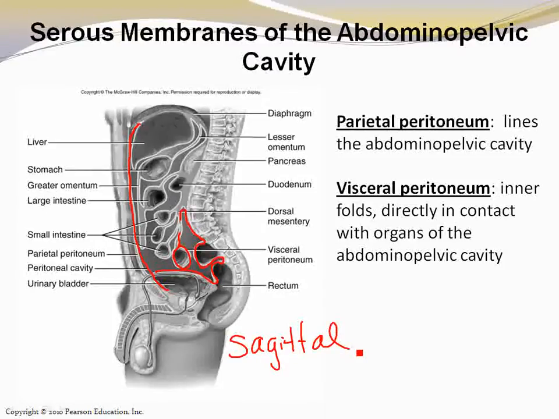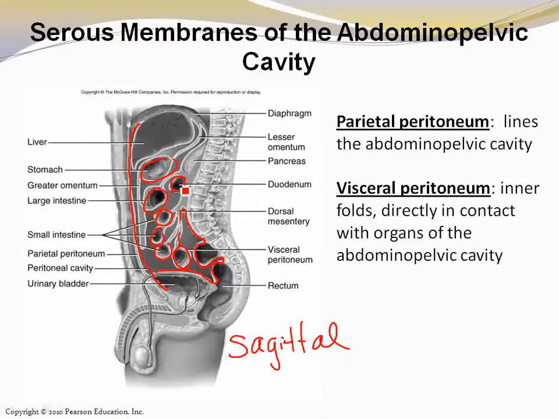Now you think about these organs that are snaking through here, especially the intestines, the small and the large intestines. They snake their way all the way through the abdominopelvic cavity. And so when you cut it from a side view in a two-dimensional slice like this, it's going to pass through those organs in different locations. And so where it's cut those snaking organs, you're just going to see little circles and ovals where that imaginary blade passed through there. So that's why you see those types of representations on the diagram.